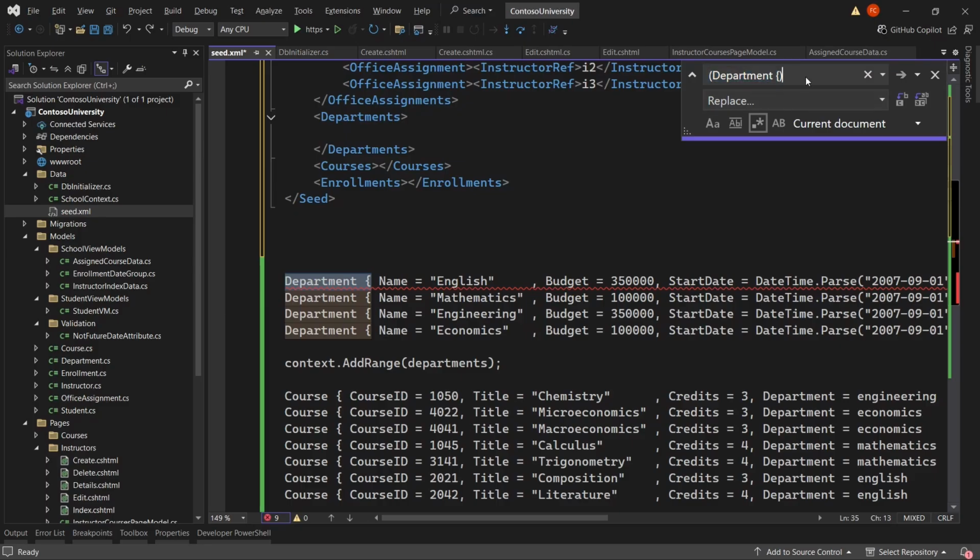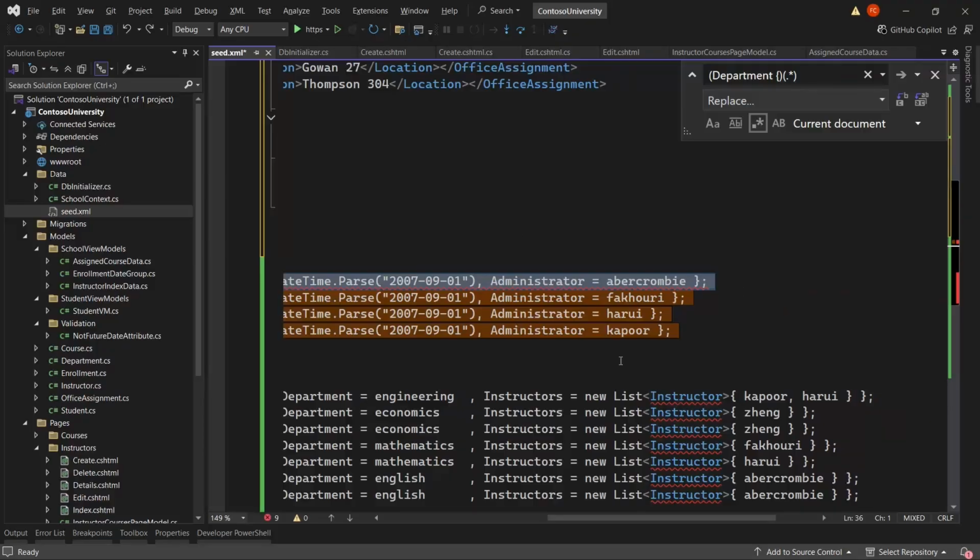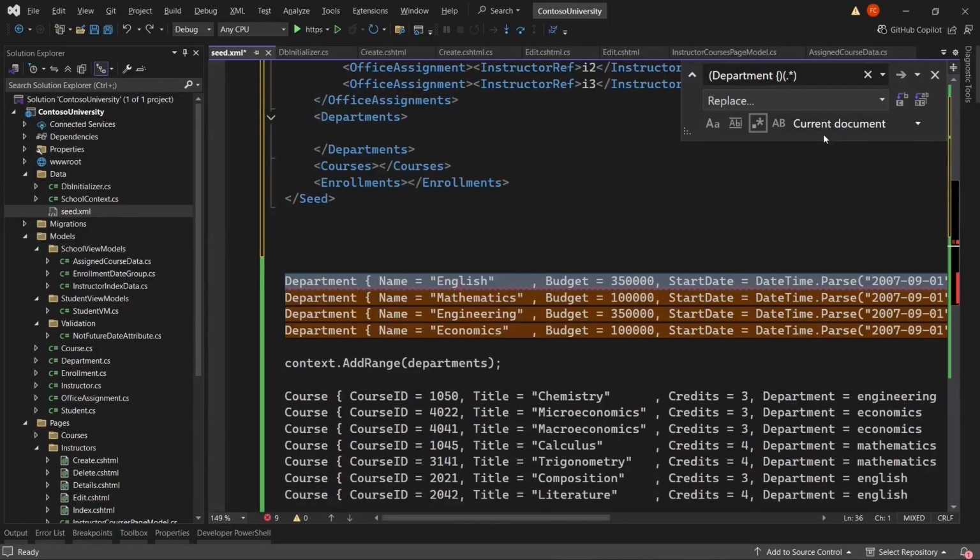So here I'm going to add another pair of parentheses, and then I'm going to do a period star. And you can see that selects everything that is in the line.